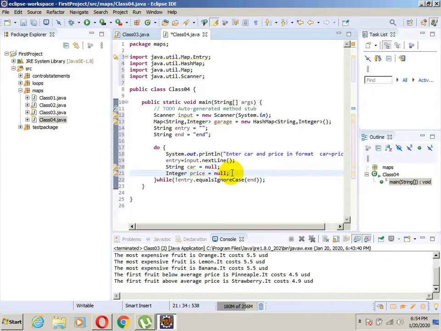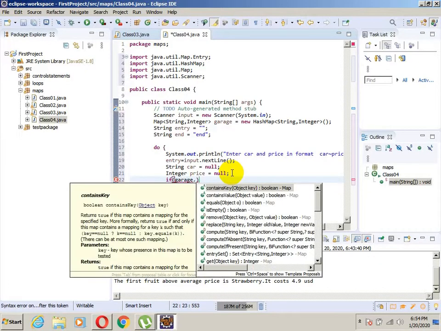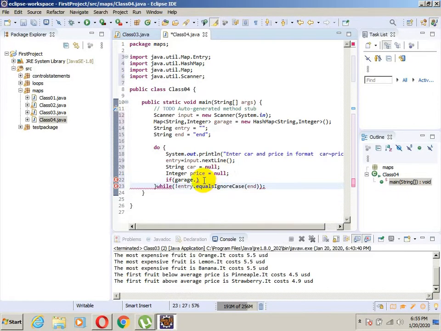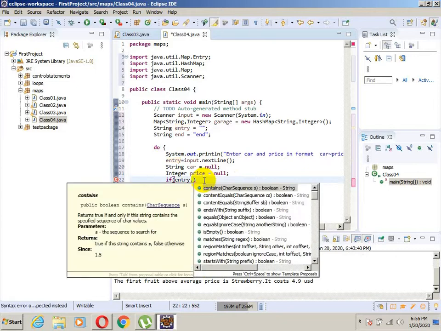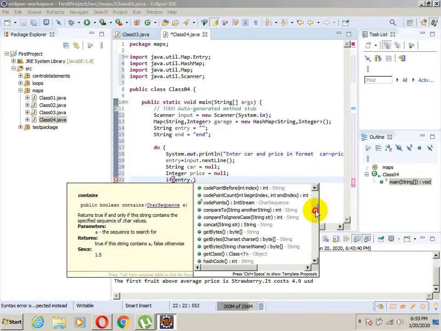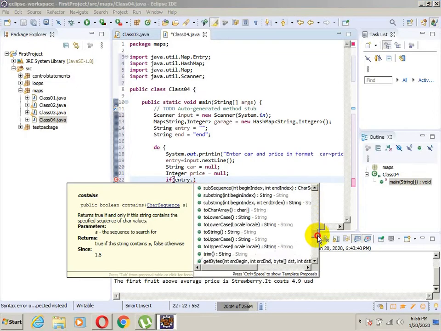Okay, now we will need a condition. If, it will not be garage, it will be entry dot, let me find split. We need to split it.